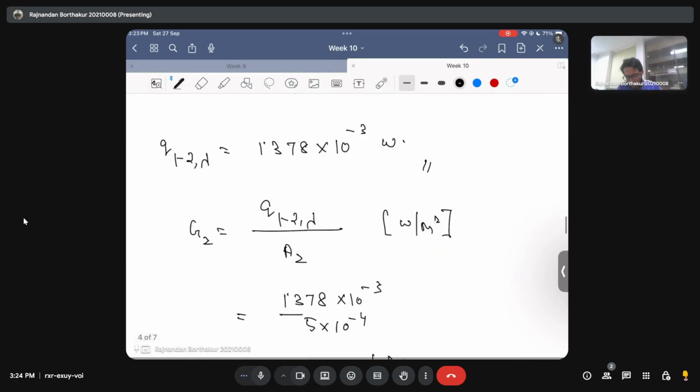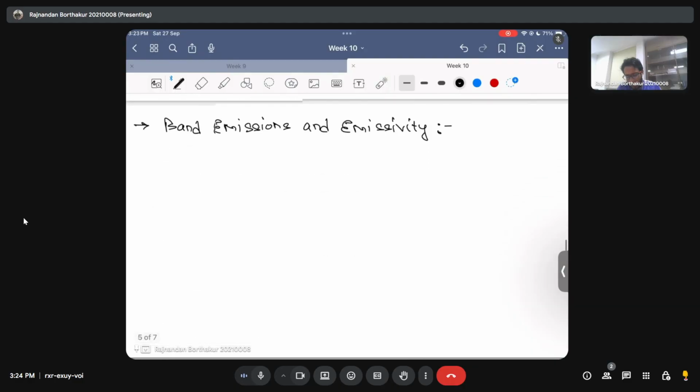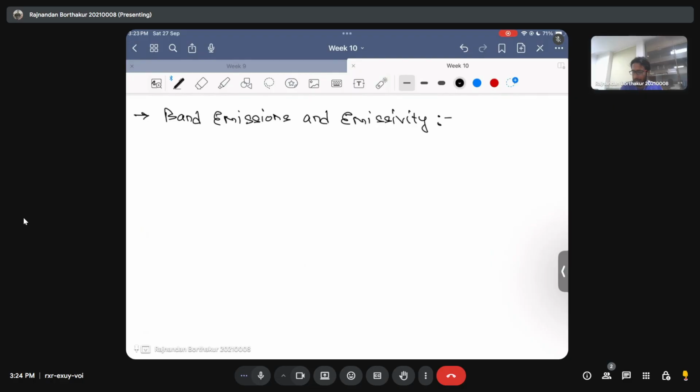So moving on, the next topic I wish to discuss today, as you can see from the screen, is band emission and emissivity. Before introducing band emission, you must realize that when we learn the other modes of heat transfer, for instance conduction, we never care about the directional aspects or the wavelength. Of course, wavelength doesn't come into the picture in conduction because the mode of heat transfer is entirely different. But we are also not interested in the direction in which we are looking.